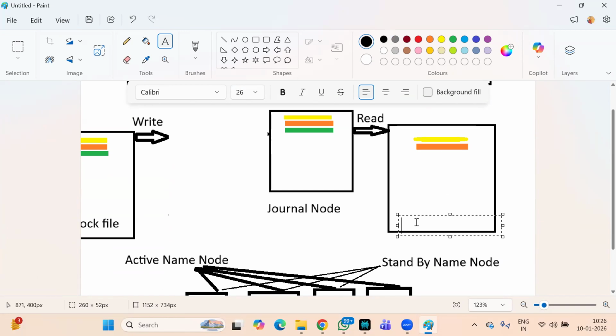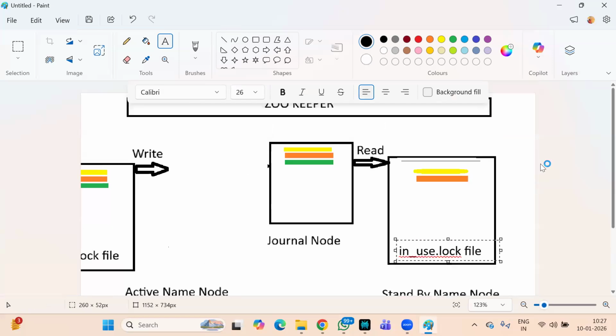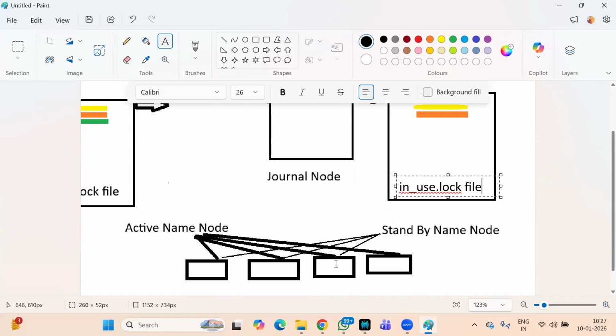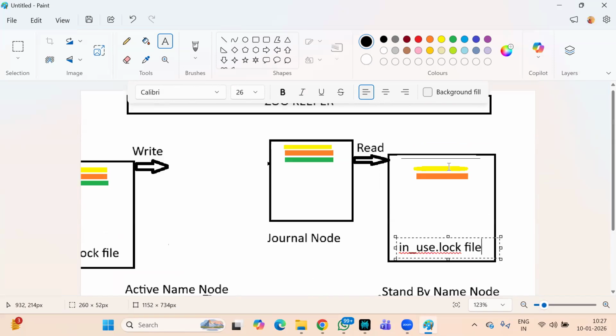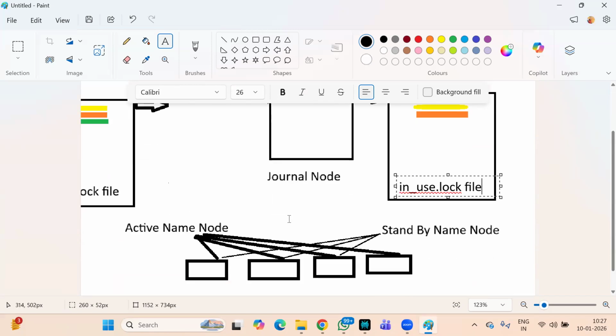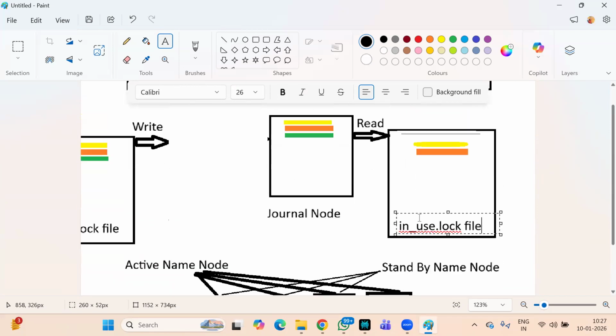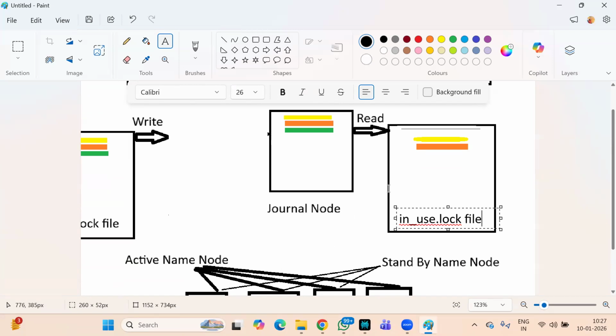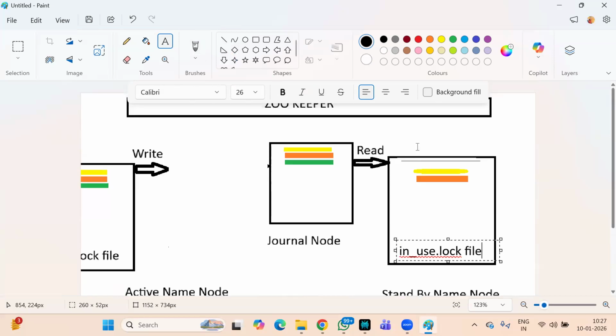Till now, clear. I will repeat. Don't worry. The inuse.log file. What is the purpose? Why will Zookeeper tell the standby name node to create its inuse.log file? It will take the place of the active name node, I guess. Exactly. Data nodes will be redirected to this node by knowing that the active name node is not active anymore, there is no inuse.log file there, and the inuse.log file is with the standby name node. So the transaction will come here, and the same concepts, it will restart.